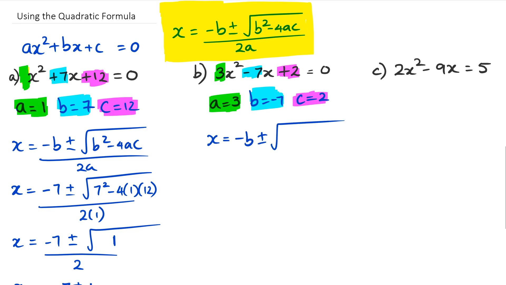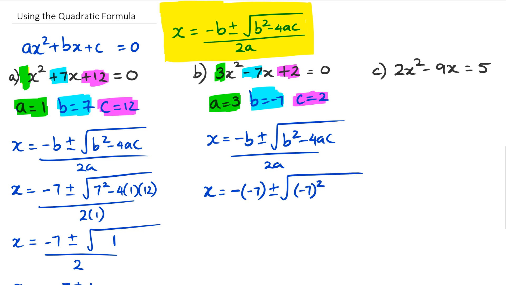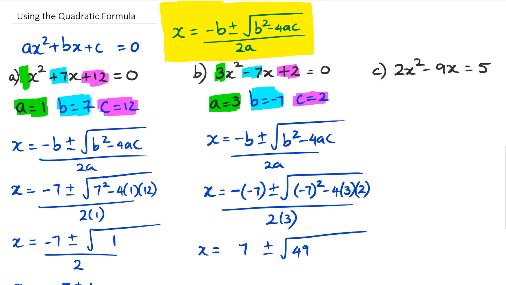So we get x equals negative b plus or minus the square root of b squared minus 4ac, over 2a. It's really important to be careful with the negative b, because what you have is negative b where b is equal to negative seven — so put that in brackets so you can see that b is negative seven. Negative of negative seven ends up being positive seven. Negative seven squared is 49, minus four times three times two is 24, all divided by two times three which is six.